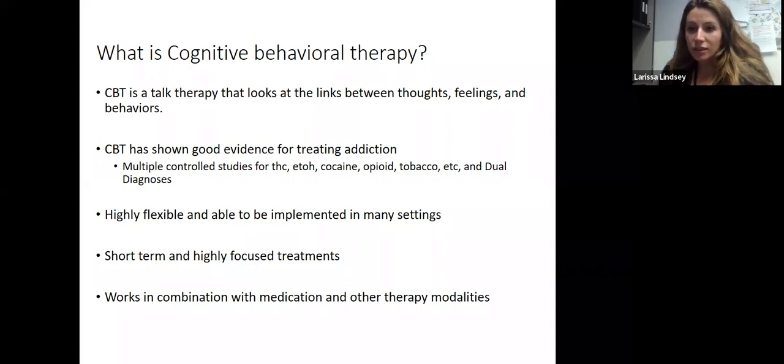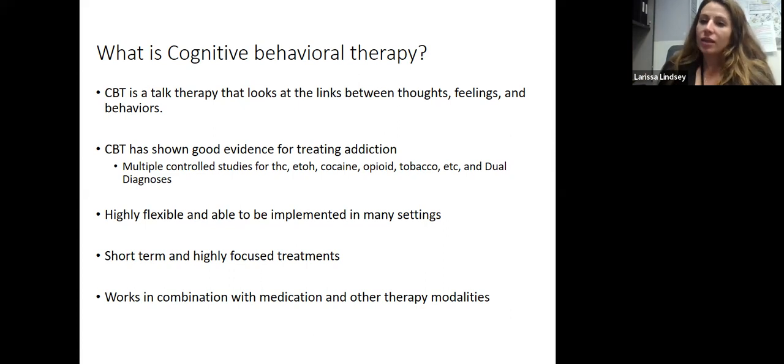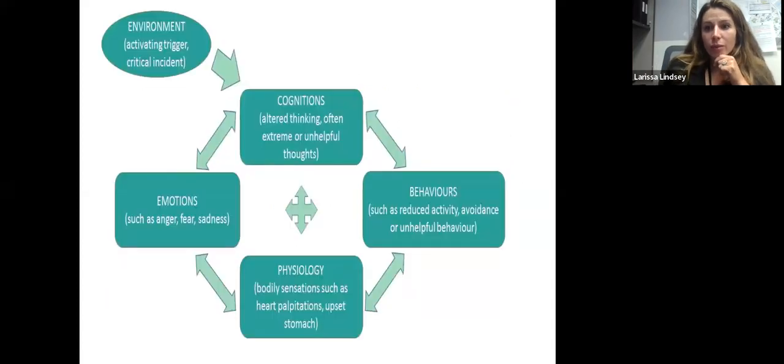Somebody is not likely to be in CBT for years on end. That's more going to be supportive counseling. CBT is really about 12 to 25 weeks. A lot of the research says we hit a cap in terms of its effectiveness, kind of around that 25 to 35 range. So if people are not getting better and they've received that much intervention in CBT, and it's actually pretty stereotypical CBT, then that's not the right modality for them. So it's really meant to be short-term, highly focused, and it can be combined with other therapy modalities.